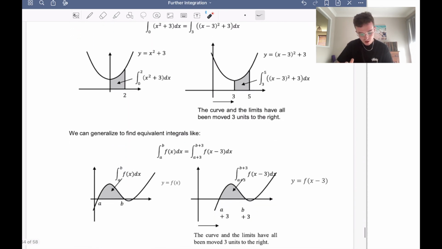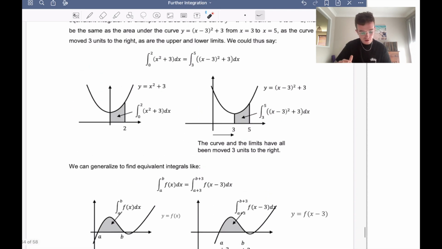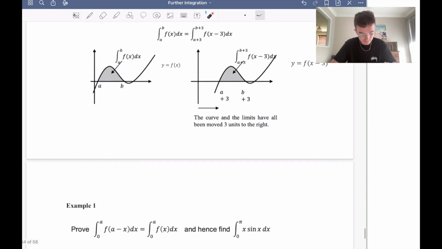And as well, if we want to transform our functions, so if I've got the integral from 0 to 2 dx of x squared plus 3, if I moved that parabola to the side by 3, by applying this transformation, well, the integral now from 0 plus 3 is 3, and 2 plus 3 is 5 would be the same, because I've just moved the parabola over, which means the area with the x-axis remains the same.